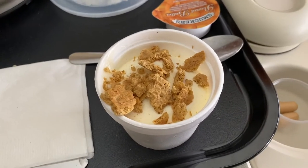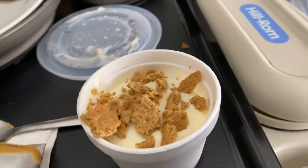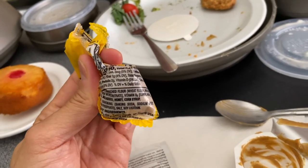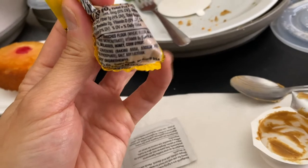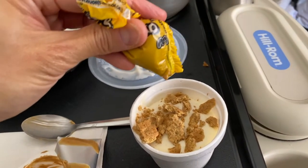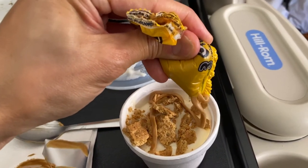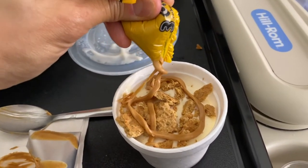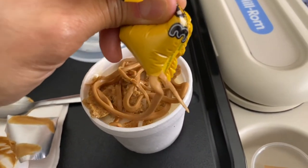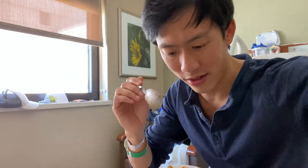Just a little bit — you don't want to overwhelm. I didn't want to just put the peanut butter on top because I didn't want a big glob of it. I just wanted some thin little ribbons. So I took my graham cracker bag and put a spoonful in there. I'm going to cut a little tip off of it like it's a pastry bag and squirt it on top to make it look nice. Oh yeah, look at that — a nice fancy peanut butter ribbon. Peanut butter sundae. Moment of truth, let's see how this is.